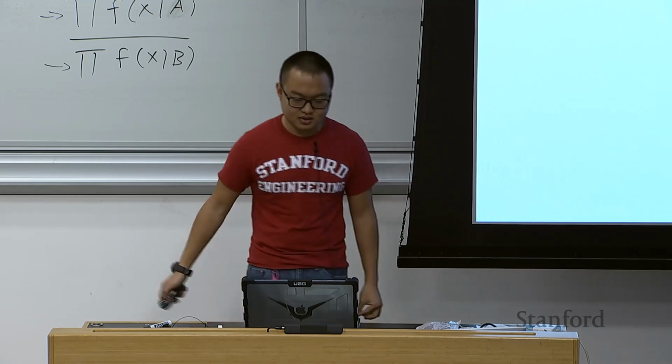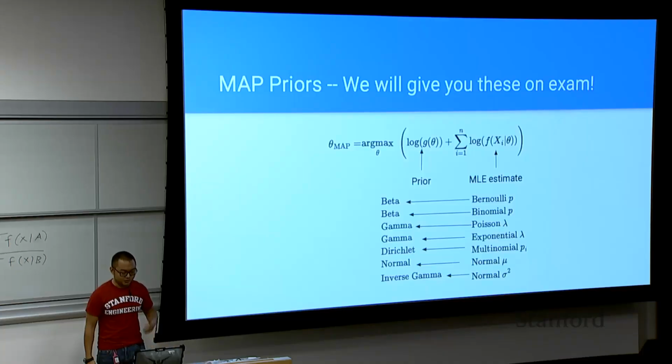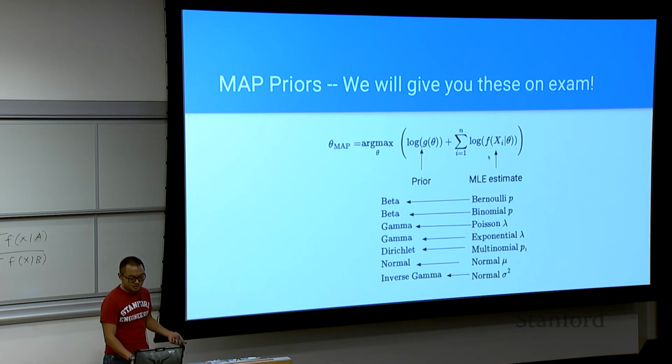Alrighty. So next one is here are MAP priors. I put this slide on here just for exposition, but we will almost always give you these. The idea is that whatever your MLE estimate is, this will influence what your prior should be. So if your estimate is a Bernoulli, you almost always want to use a beta as your prior. And these are the whole conjugate distribution things. You don't have to know every little detail about conjugate distributions because we will almost always give you whatever prior this is. All you need to know is how to use it in the MAP sense.